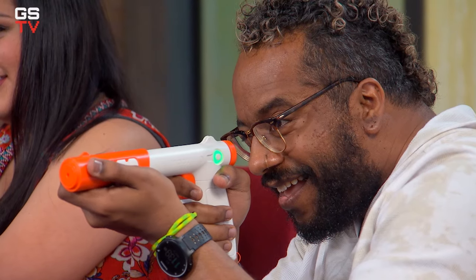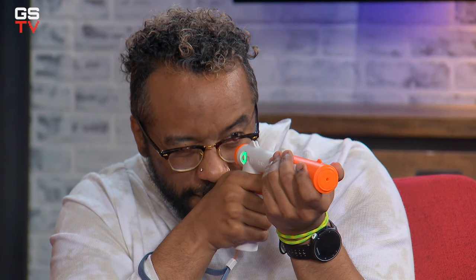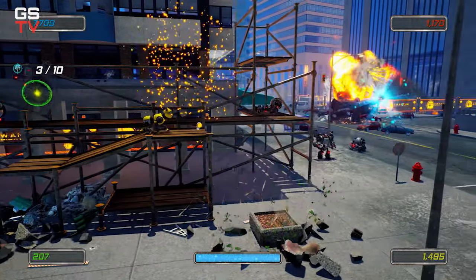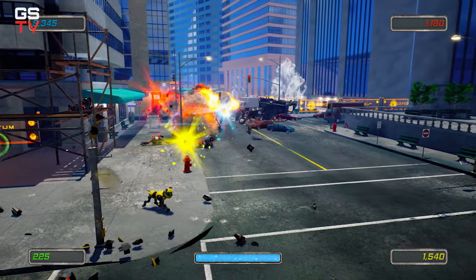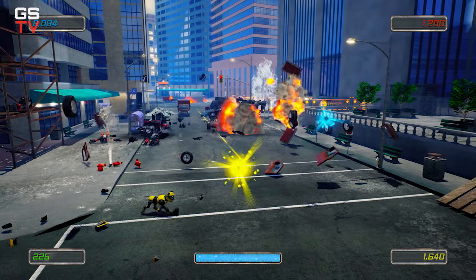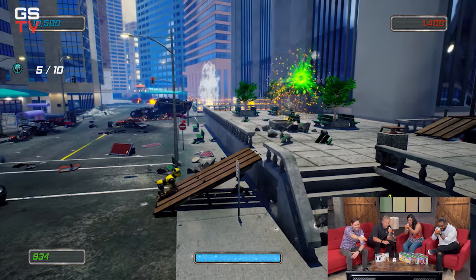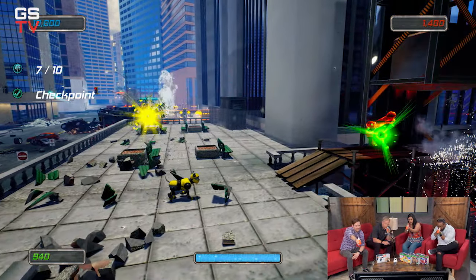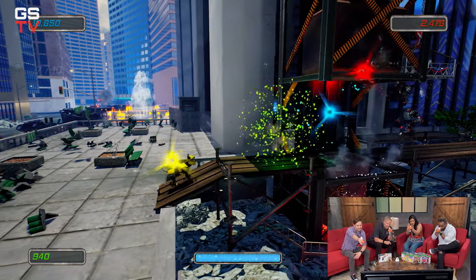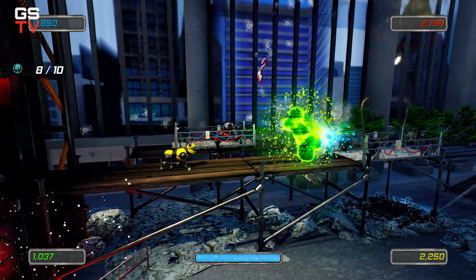You really want to aim by lining up the front mark with the mark in the back — it's real aiming. You get points for things that you shoot and for protecting Cubit from taking damage. You can shoot everything — the park benches, trees, garbage cans, shoot the platforms down. Shoot the bones, build the robots, and create a platform to walk across.